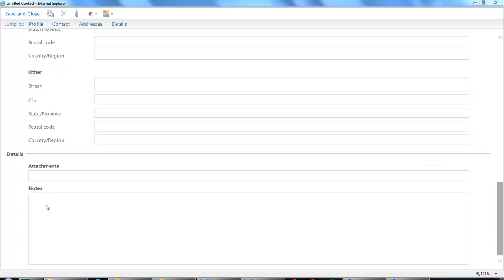And so for our contact, you can see we would get the details from our letter. We can see it's from Anastasia Christian, who's the president, and the letterhead indicates the company name, Canadian Society for Training, as well as all of the company details for the address and contact information. And again, scan through the letter and see if there's any other information that might be useful to include within your notes. Once I have that information, of course, I'm going to hit Save and Close, and that will add the contact to our contact list.